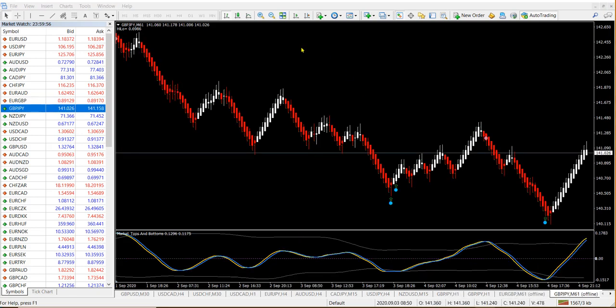We'll look at one last currency pair. This is the GBP JPY. This is a market that tends to be much more volatile and have stronger moves in the day, so it can be a good day trading vehicle. The only difference sometimes that I don't like is the spread can be a lot wider.